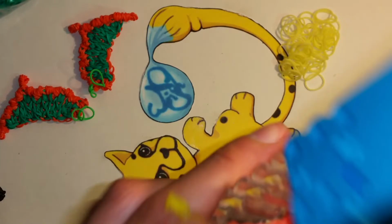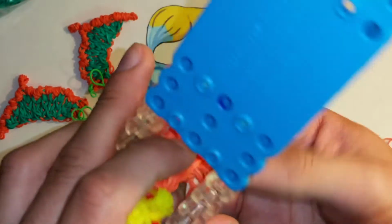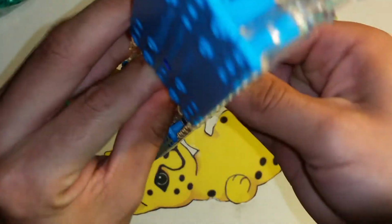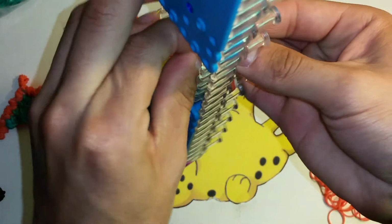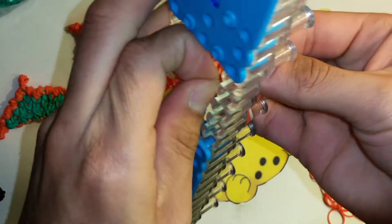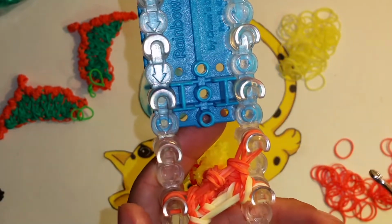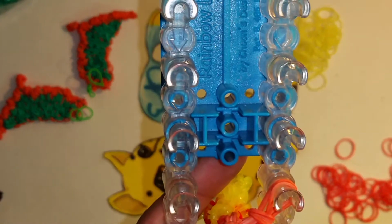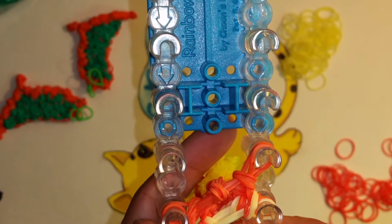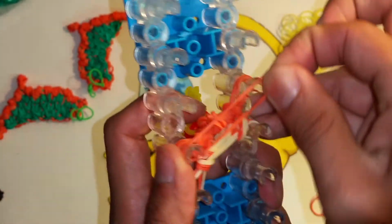All right, so now that we have our three spikes, one, two, three, I'm gonna make sure that they're coming up properly. All right, perfect. So now that we have our three spikes, we're gonna do this one, which has to be in a fifth extension. Okay, so close it off. Okay.